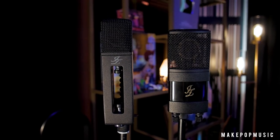And I just think it's really bright, it's really punchy, and I love it for things like hip hop vocals or something that kind of has to cut through a mix. So those are by far my three most prominently used ones. And then other than that, I have a couple mics that I'll kind of swap in and out. I use the SM7B for just writing demos or if I'm doing Skype calls and stuff like that.